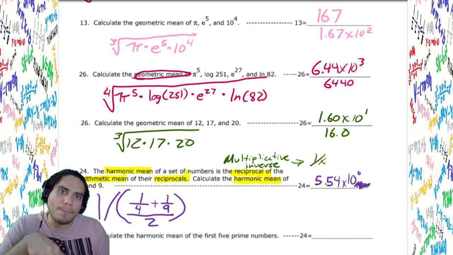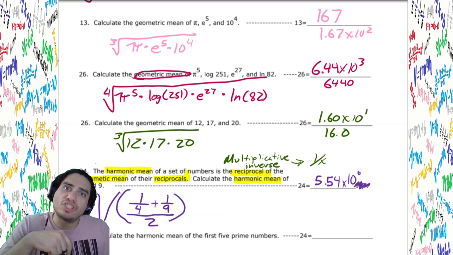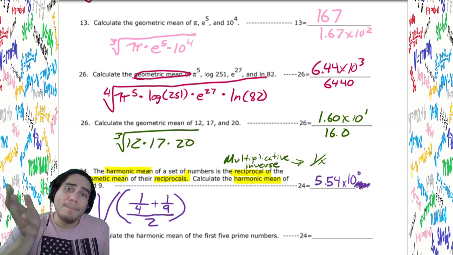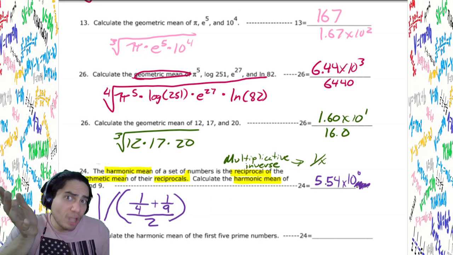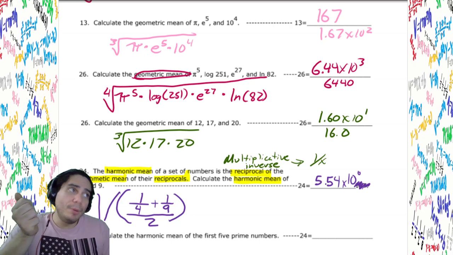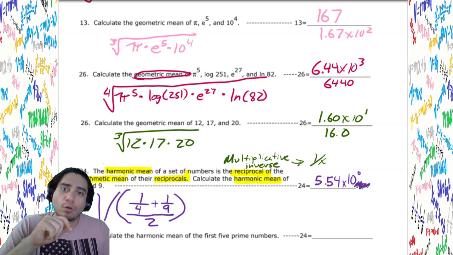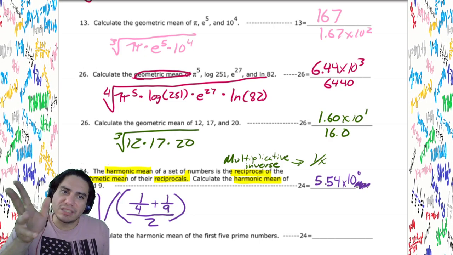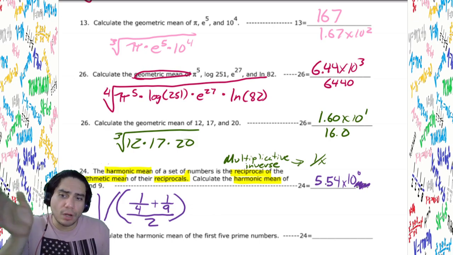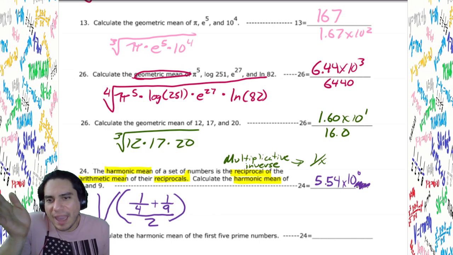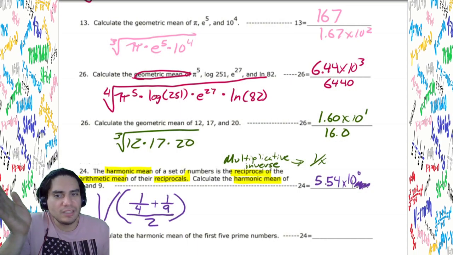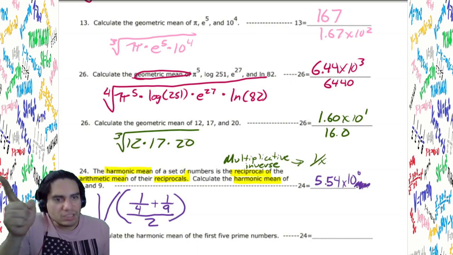Sometimes mistakes do happen, especially since this is probably the first time they did the harmonic mean. Maybe they didn't put the correct number here the very first time. But in all honesty, ladies and gentlemen, we did the work correctly, because I do the work, and I just wanted to make sure I'm checking the answer. There must have been an answer issue, okay? Because that's how you do the problem.